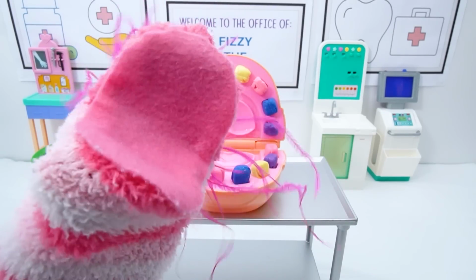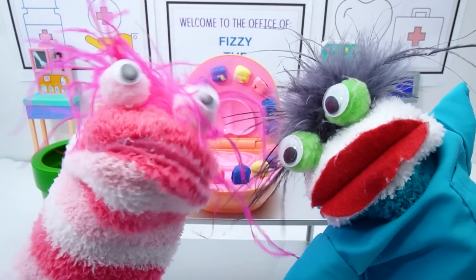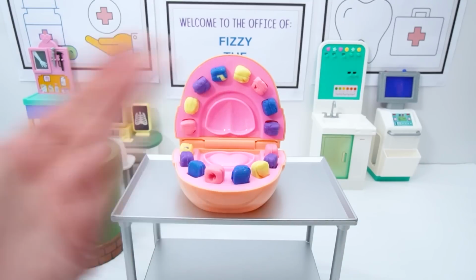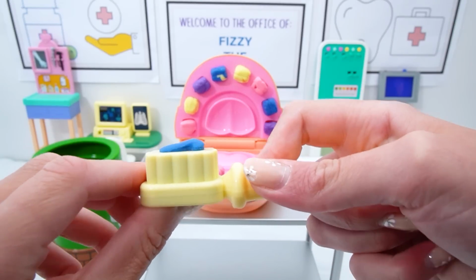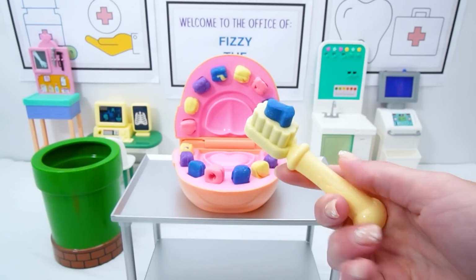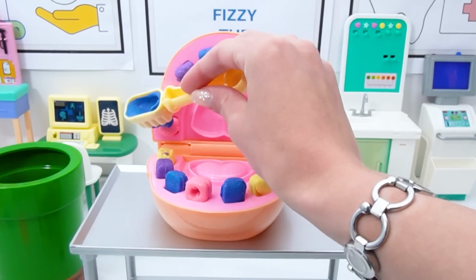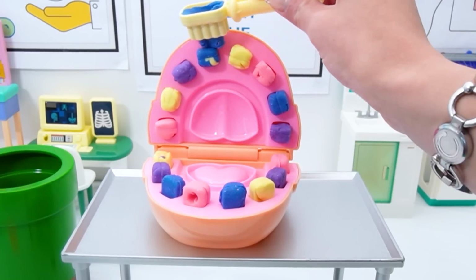What is it, Fizzy? Looks like they need a good clean. Miss Hands, could you help us clean them? Of course I can, Phoebe. All right, let's get our toothbrush, put some toothpaste on it, and now give it a good clean. Don't forget the top ones, Miss Hands. Of course, Phoebe.